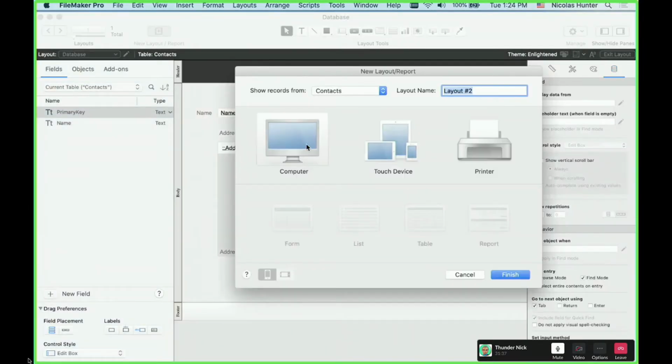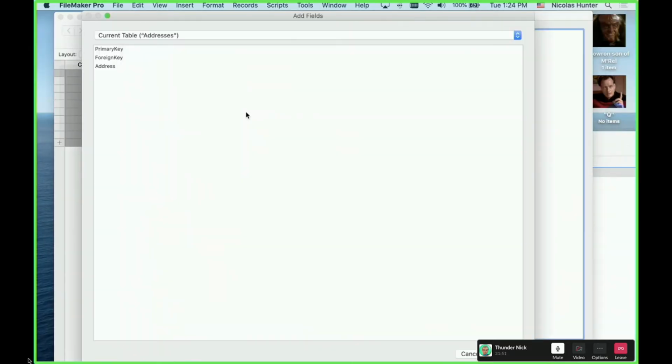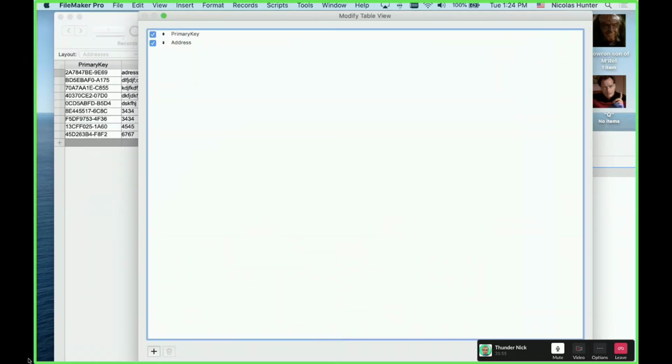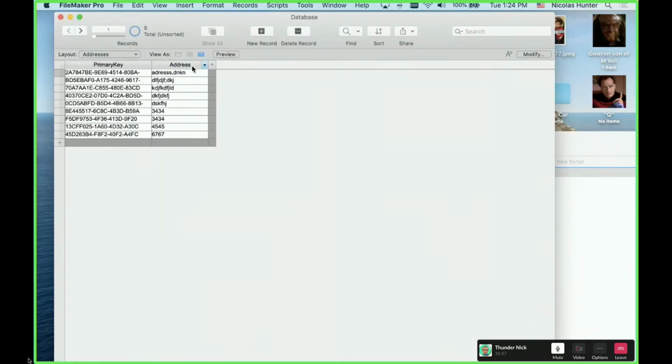But I want a layout now that points to address, for example, and I want this to be a table view. So now I'm accessing address, and I have another layout with the addresses. So now I have 2 access points.